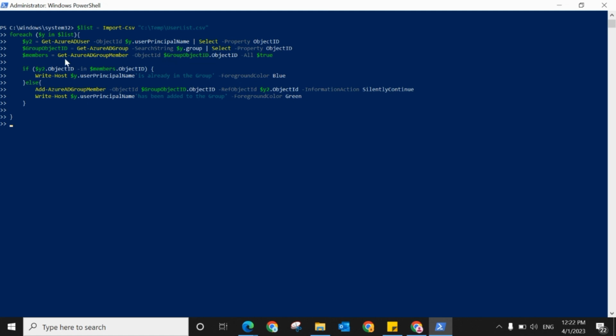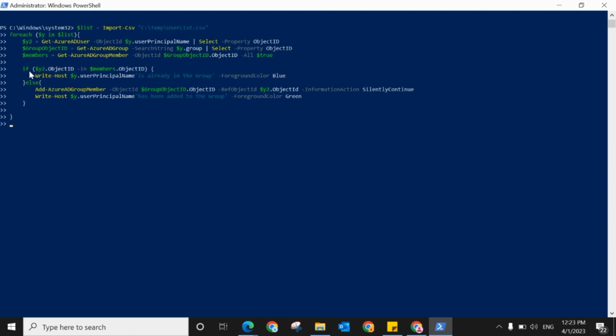So here I used this variable, because in it we have the group object id for those groups which we gave in the CSV file. With that I can get all the group members from the groups.